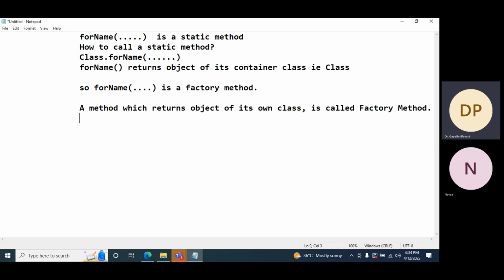Yes, sir. So there is a class by the name Class. It has got some useful methods. One such method is forName, which is a factory method. What is a factory method? That we have seen, and I hope you understood the concept of factory method. Now let me go back to the API.